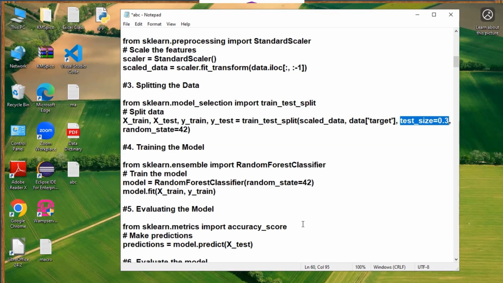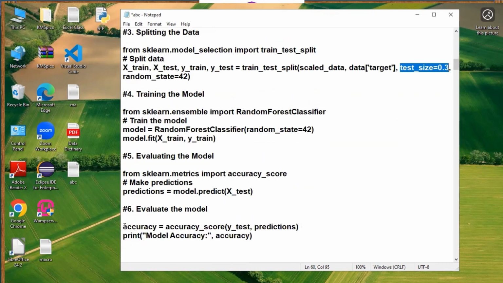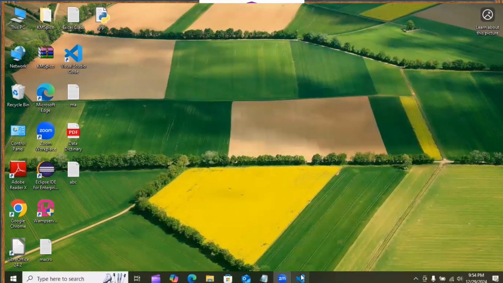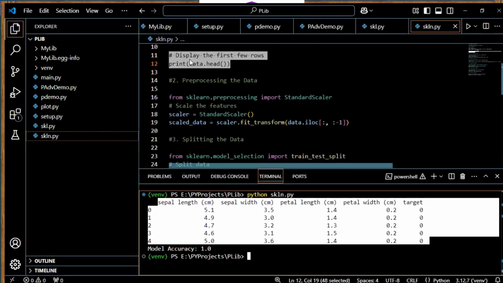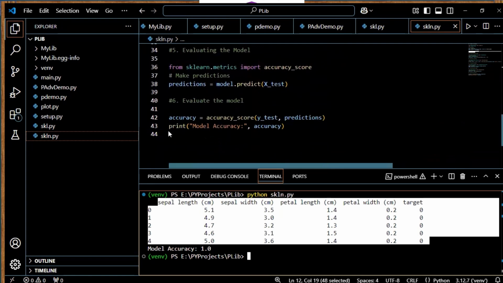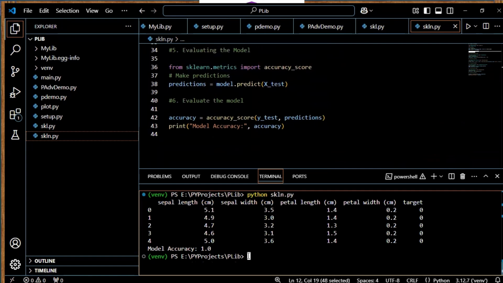Recall splitting datasets into training and testing records. Let's deactivate the virtual environment.